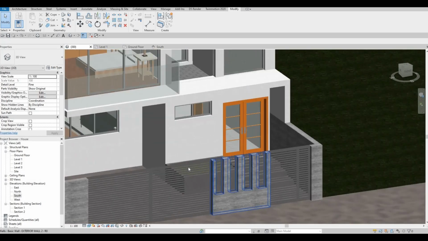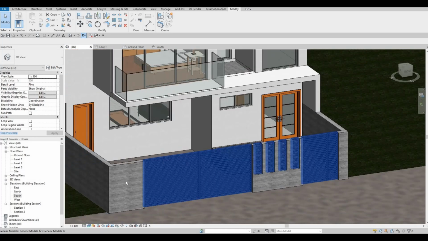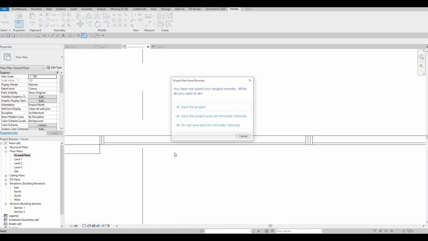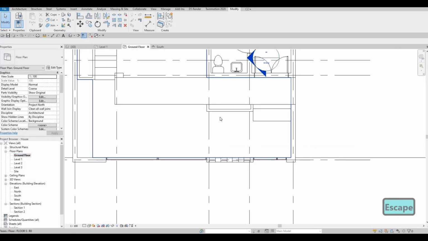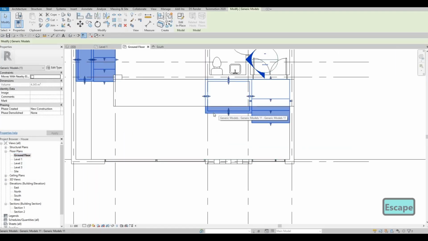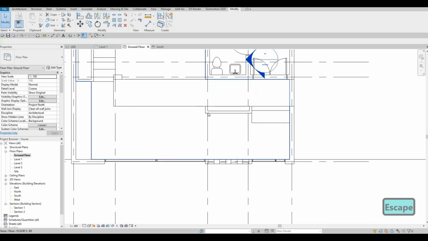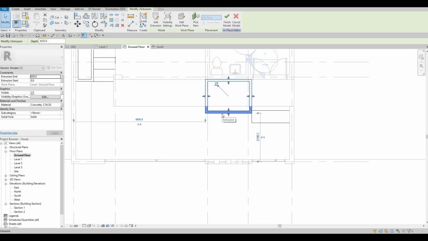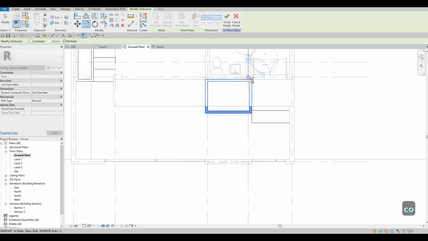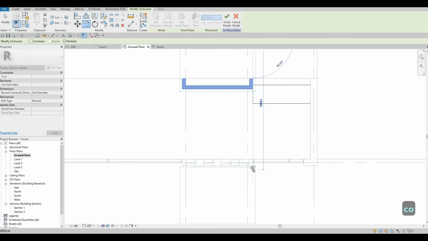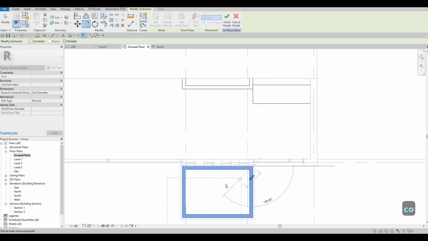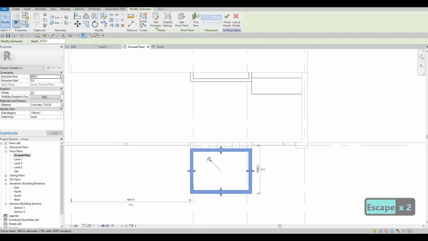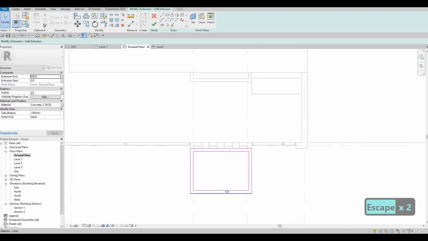I just want to add a planter back similar to what we have right here at the back. So what I'm gonna do is I'm gonna go right here and select. So I'm gonna edit, select this, copy it right here, and then edit the extrusion.